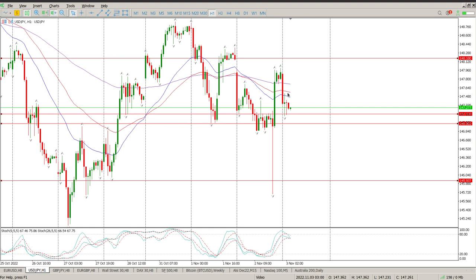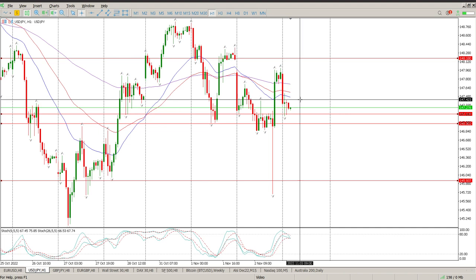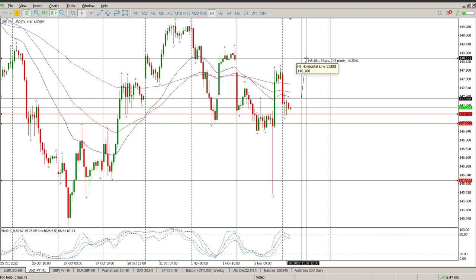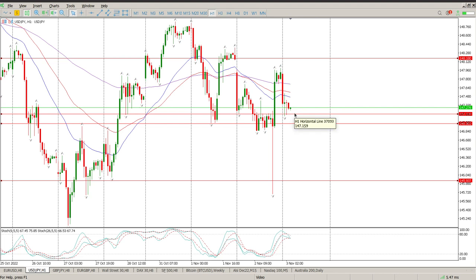So this is the zone of support we're looking for. We've already got a pin bar here, so a break above this pin bar would validate this trade. Up there with a stop below it, you're looking at a 300-point stop loss for a 743-point gain. This is the first level, 147159, and then also 146983. I don't like the way the oscillator is looking at the moment though, so probably a bit of sideways price action before we move up. And again, remember, we've got non-farm payrolls tomorrow, so same scenario here. Don't be too surprised if we just muck around in a range until tomorrow.